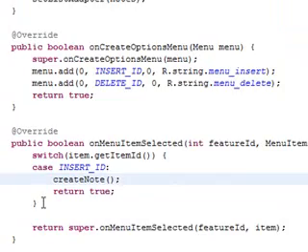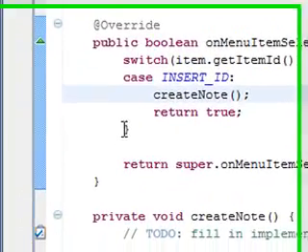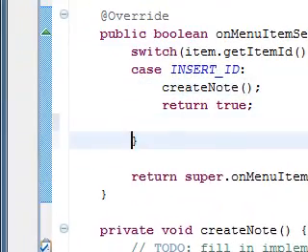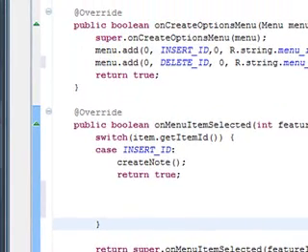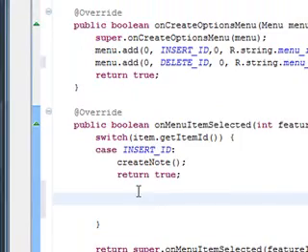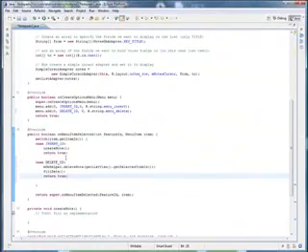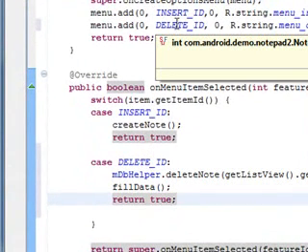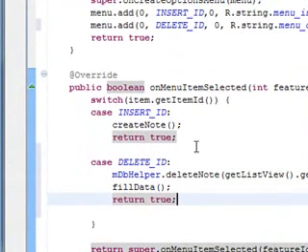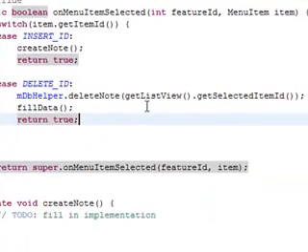And let's go in here and paste this. And here it is. This is the delete ID. It's the same one from here. And what it does, it deletes note, and it gets list view, gets selected item.